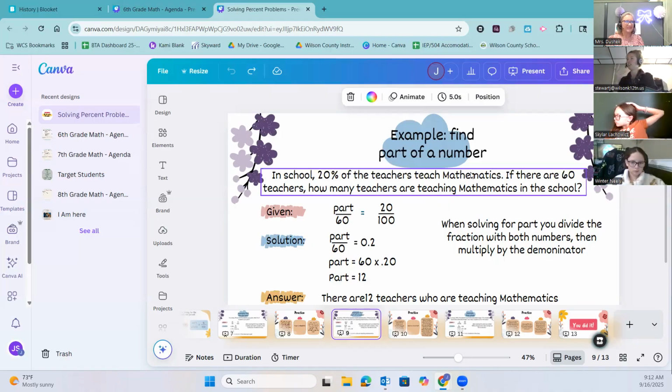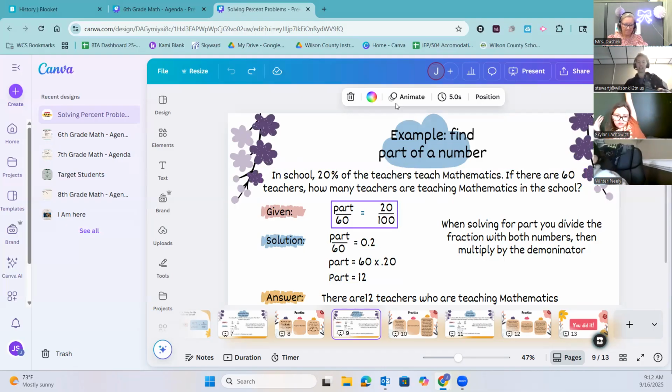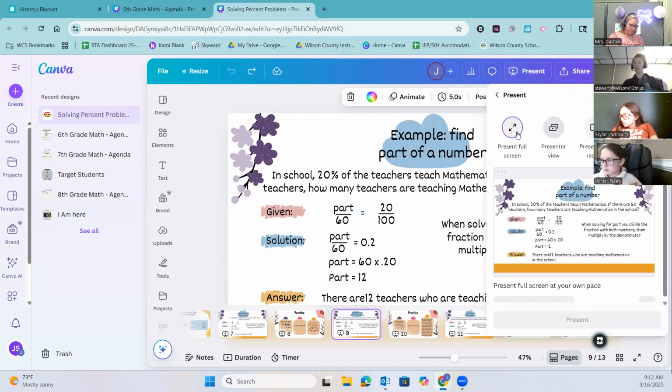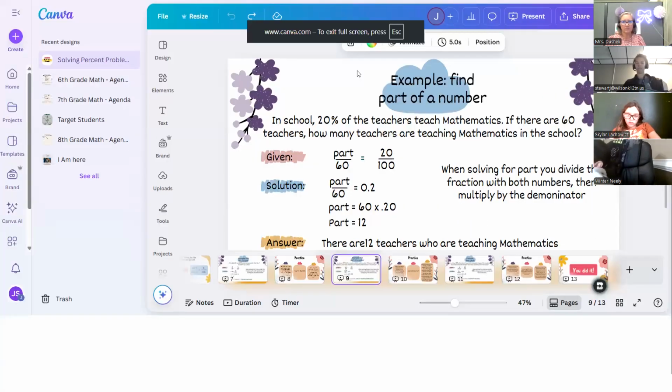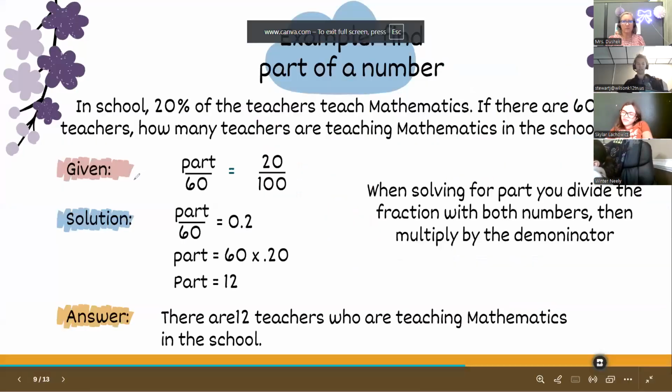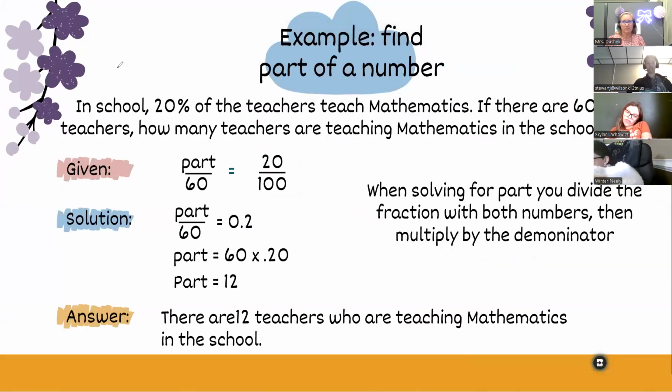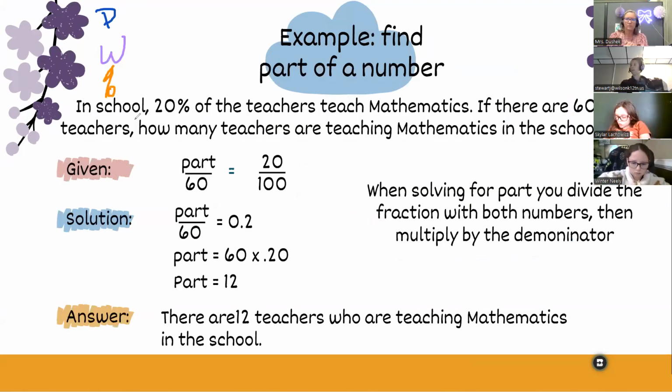All right. Remember, you got to find your three things. Your part, your whole, and your percent. And yesterday we were highlighting those in different colors so we could tell the difference between those in our problem. All right, so let's do that same thing again. I don't remember what colors I used, but we're going to use blue today for the part and purple for the whole and orange for the percent.